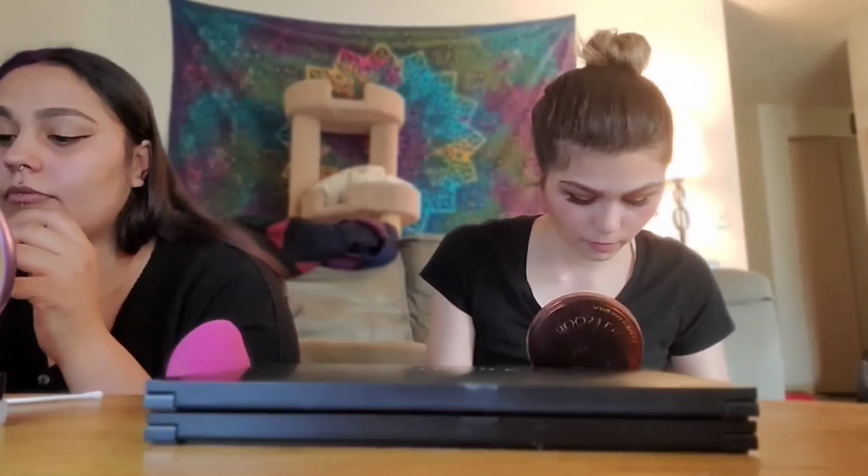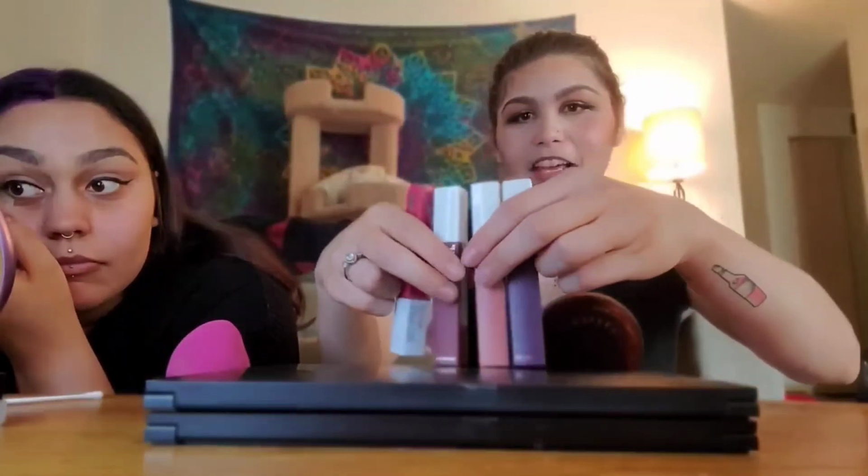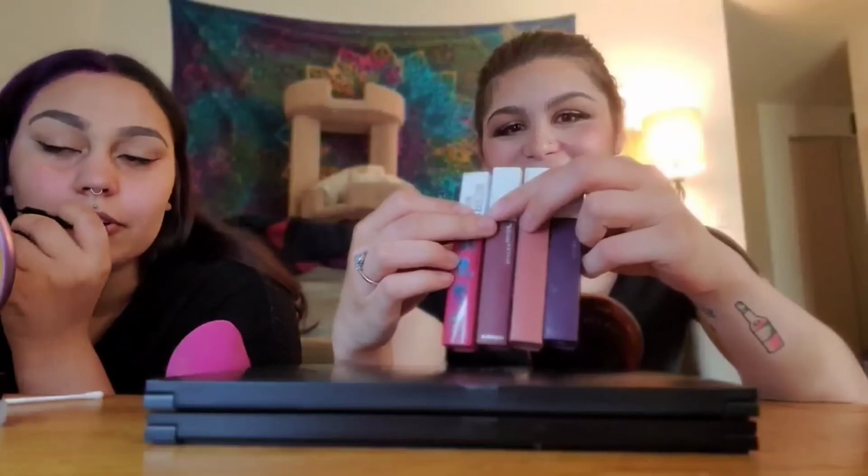This is my finished look, besides a lippy lip, which I don't know what one I'm gonna use out of these four. Dude, I keep buying lipstick. Yeah, I'm addicted to lipstick. I have like 10. I have more than 10. It's bad that I have more lipstick than I do of everything else. Same. I think I'm just gonna do kind of a natural one, but I'm gonna add a little bit of red for a little bit of color.